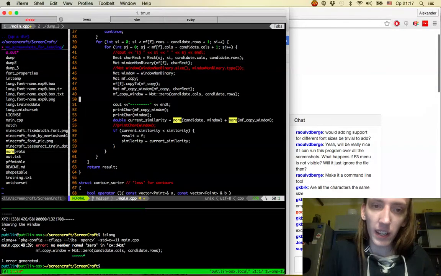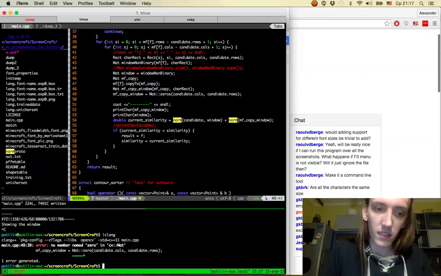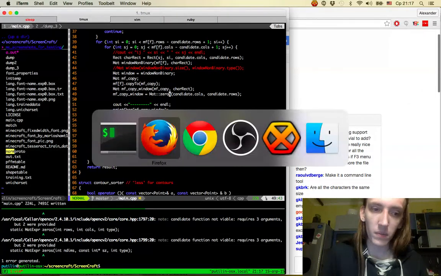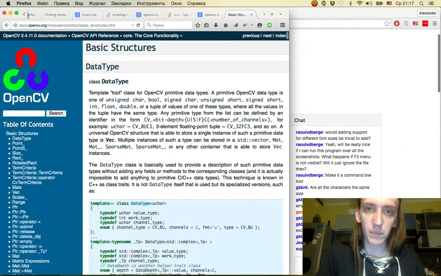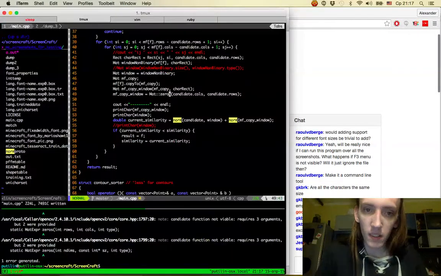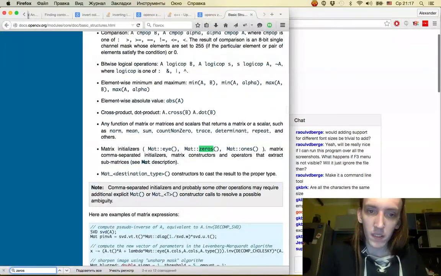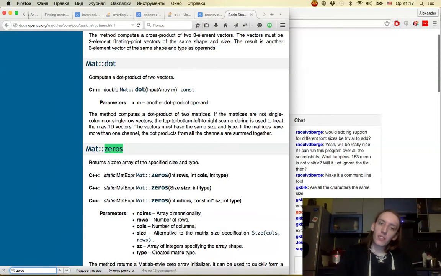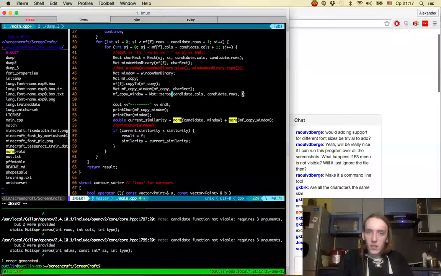The idea is to account for this. Int cols, rows, int type. I guess I can do this.